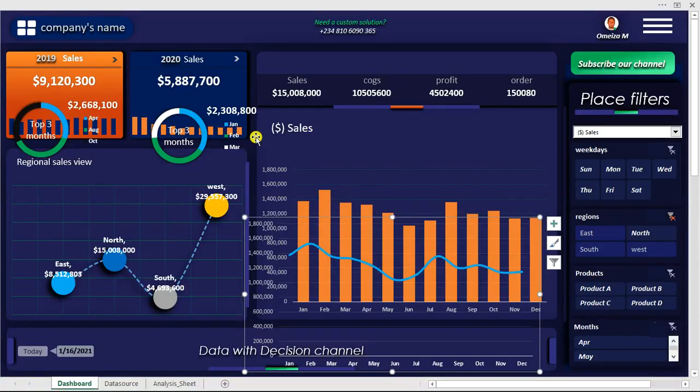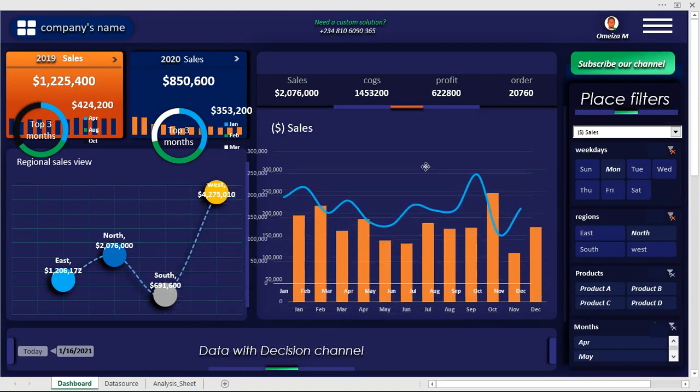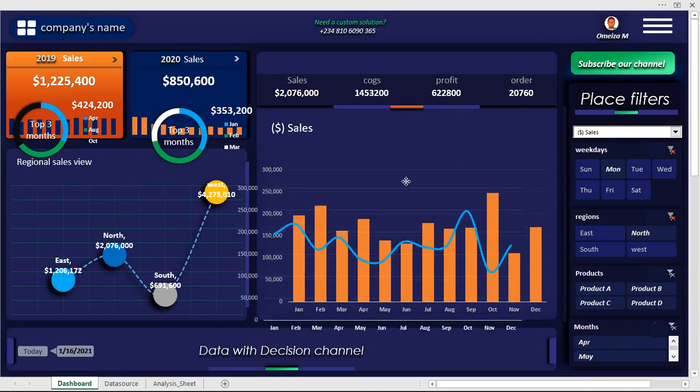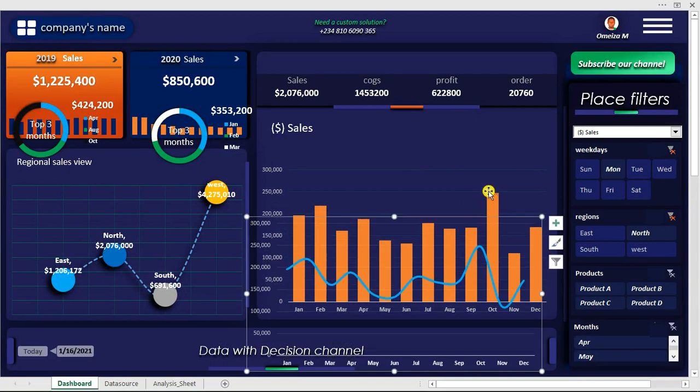Okay, here we are. If you look at what we have right here, it's a little bit rough. If I place a filter right now, you see different things start to filter, even the line chart right here. This is a result of me doing this before the tutorial, just to make sure I don't bug you with this over and over again. It's very simple. You just create a line chart from where we created this particular column chart, and create the top 3 from where we created this one from.